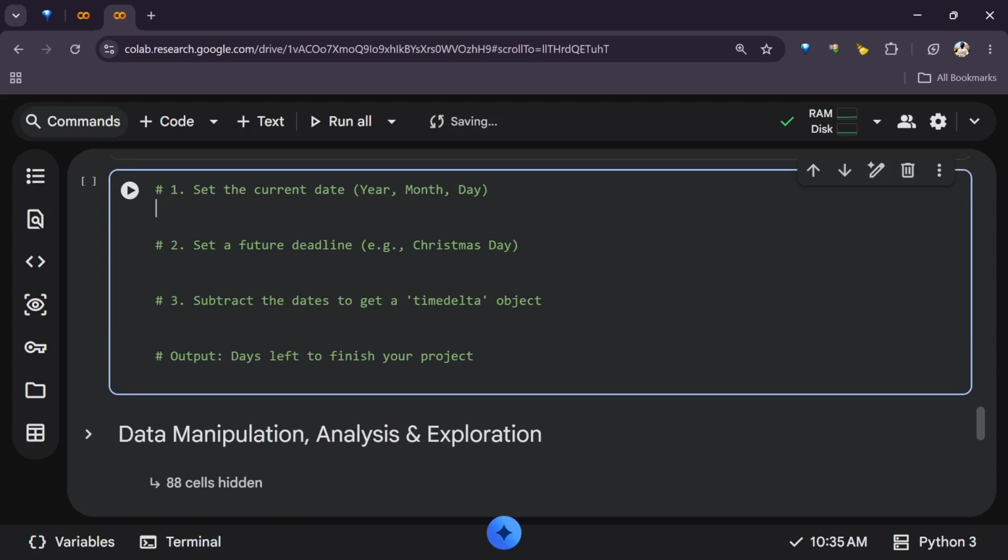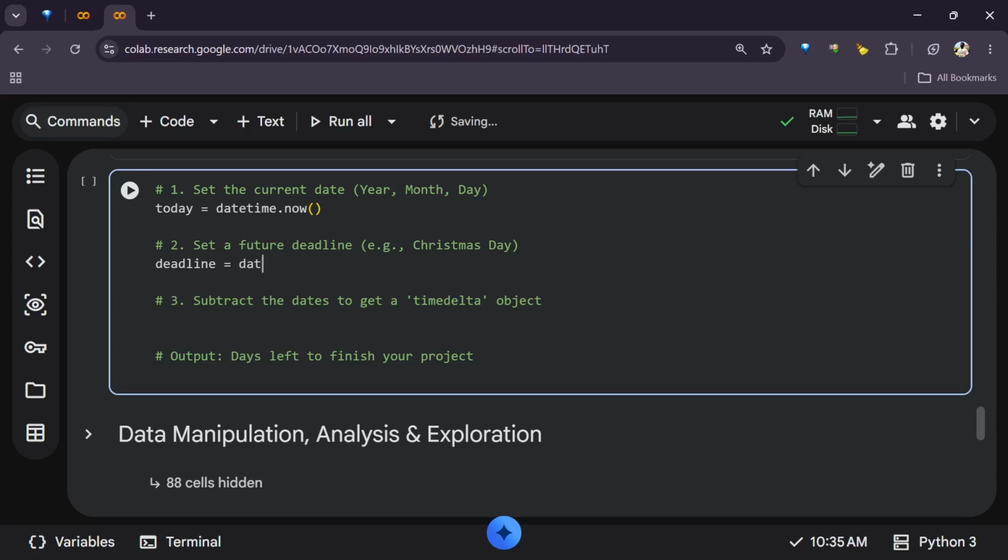All right, so the next thing to do is let's use the datetime more before we leave it. So we can get today, which is datetime.now, and then we set a deadline. Let's say we have a goal, and we're setting a deadline for how many days before we achieve it.